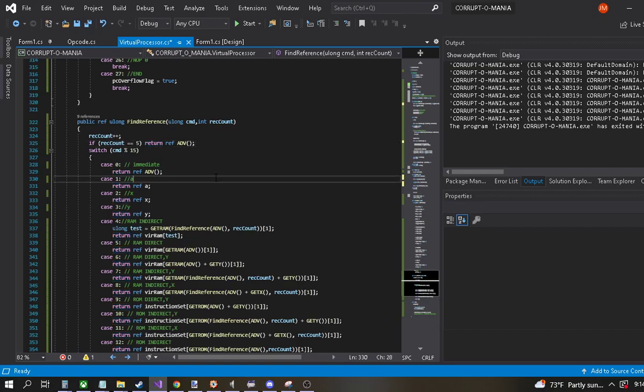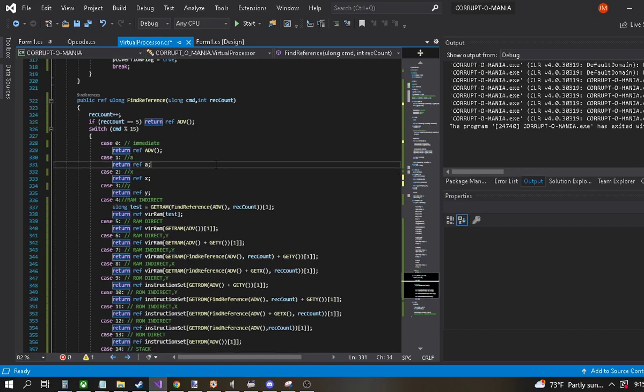Okay, so case 0, immediate. It just means the operand is just whatever the next processor command is, so we just return that. And of course we return A, X, and Y. They could both be read from and written to based on it, which is convenient.